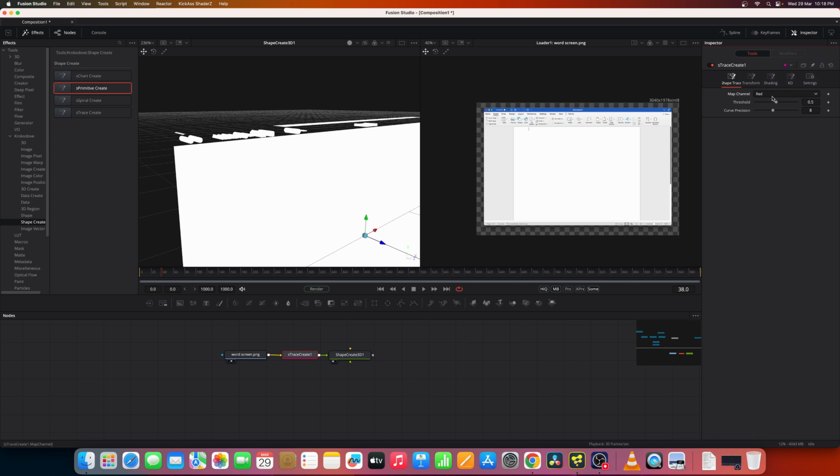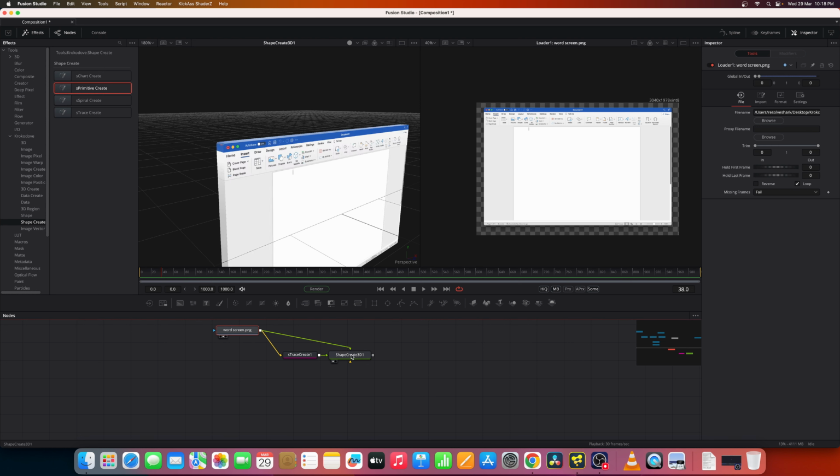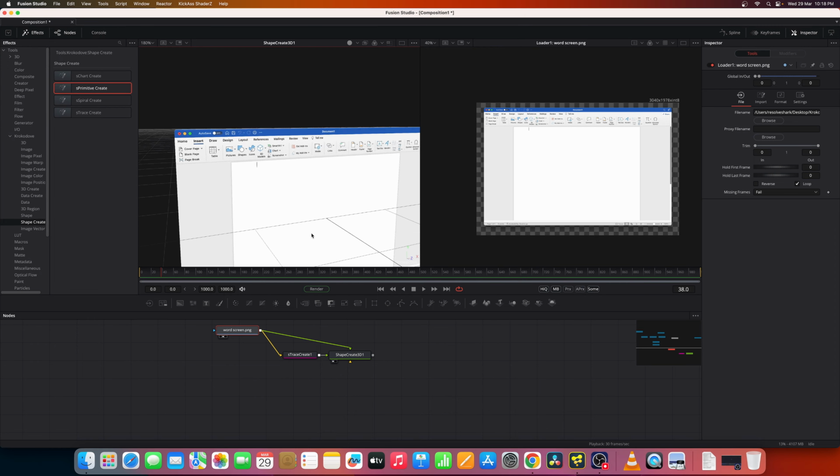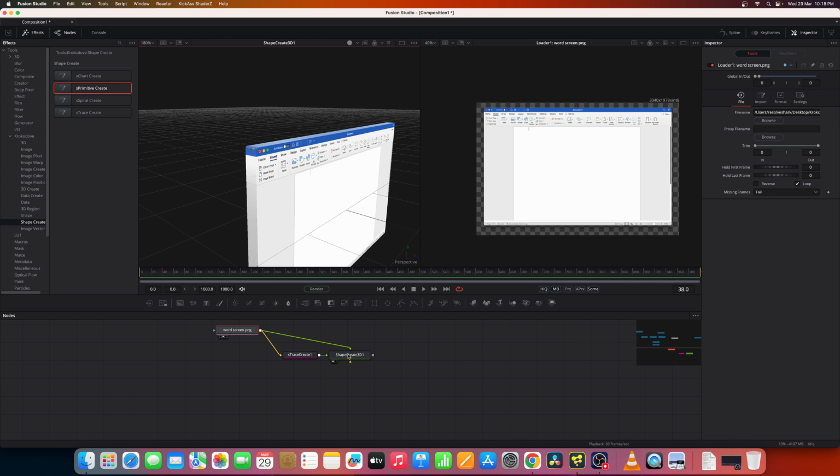You can select red channel, green channel, or blue channel depending on the image, or just the alpha, just to create a plain tube-like geometry for the application. And now you select this and connect to this, you get this. This is pretty nice for showcasing renders of any software products.